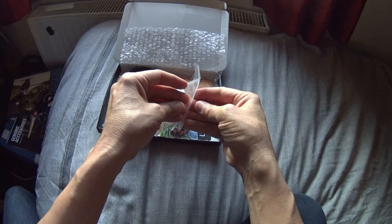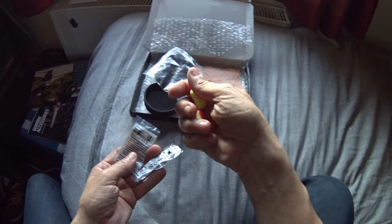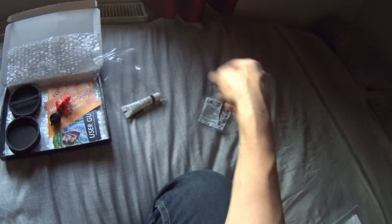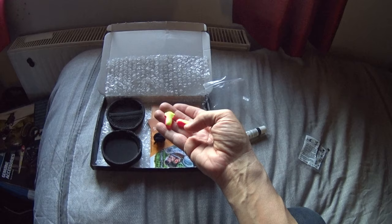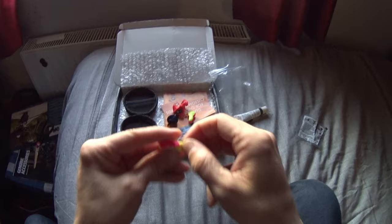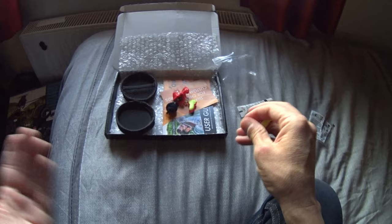I'm moving from these — I've been using these types of foam earplugs for years. I decided to move on up to try and get some more comprehensive protection for my hearing. Hopefully more comfortable and just more effective. The thing with these is, for me, I shove them deep into my ears — proper in there. That's how far it goes. The problem with that is sometimes they expand and they hurt my ear canal, they make my ear canal ache. But if they don't go far enough in, I don't get enough noise reduction. And if I don't get enough noise reduction, my ears ring. So they need to go that far in.